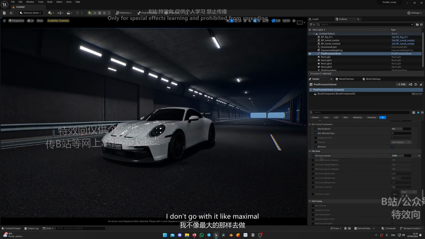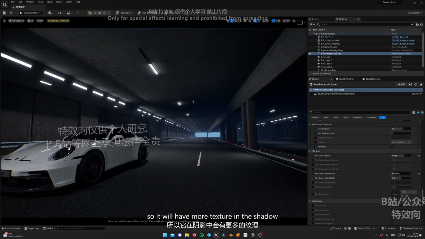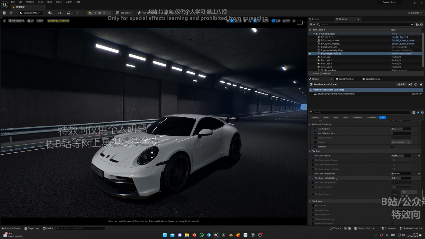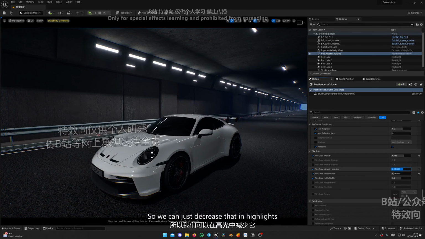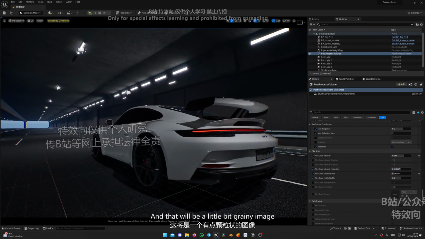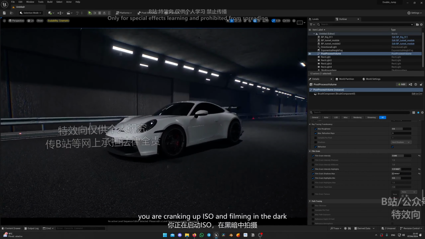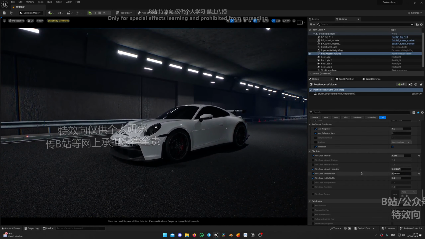I don't go with the maximum, 65 is fine, and just increasing the values in the highlights and shadows, sometimes giving the shadows a little bit more, so it will have more texture in the shadow. This is it, but you can adjust everything. For example, in highlights, there should not be so much, so you can decrease that in highlights. And that will be a little bit grainy image, giving you a more realistic look or noisy camera look if you're cranking up ISO and filming in the dark.